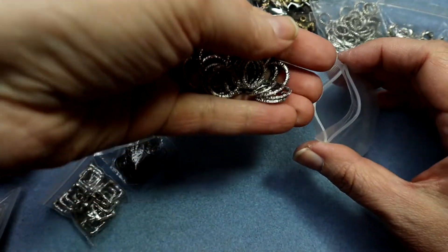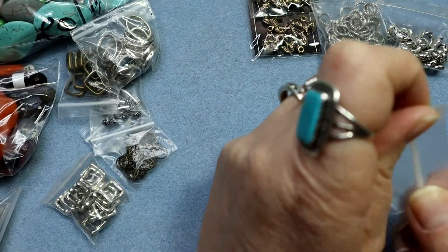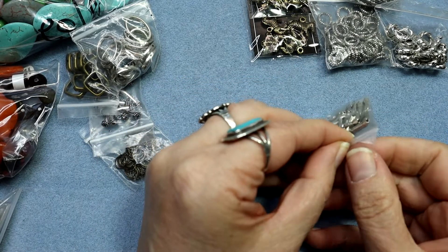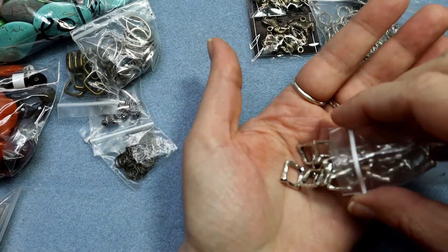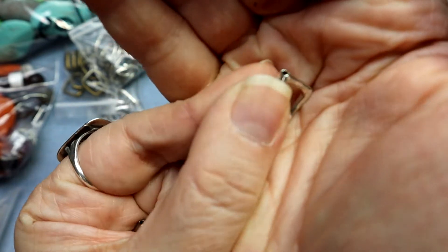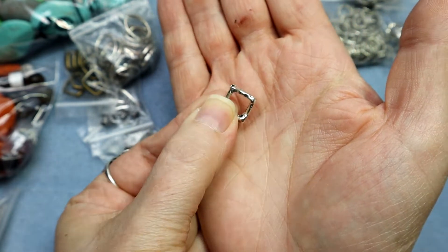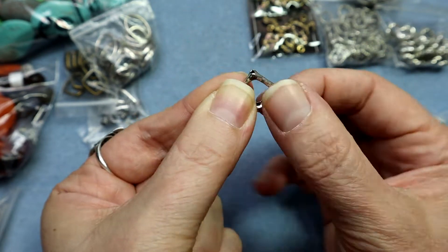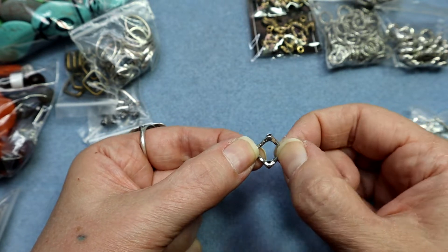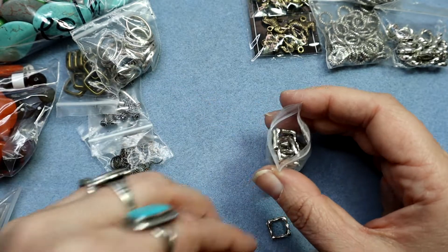I need to check out their live sales this week to see if they have any more metal bags because I'm in desperate need of metal components to put my jewelry together instead of just stringing and wire wrapping. Something different — oh look at these! Can you see that hole that goes through there? Straight through there so you could put a bead in there — maybe a six millimeter bead might fit, or four millimeter. Little tiny bag of metal, I love it.